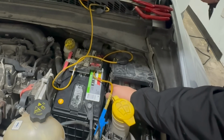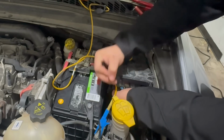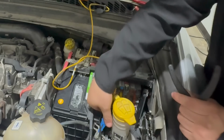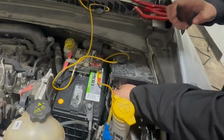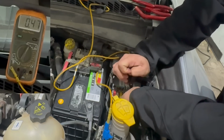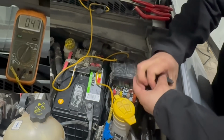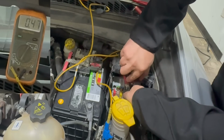All right, nothing on that one. All right. Oh, I heard something come off. All right, that was not the fuse causing that. All right, this is off and nothing there. Hold up. What just happened here?